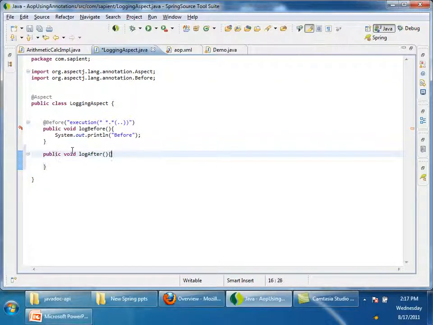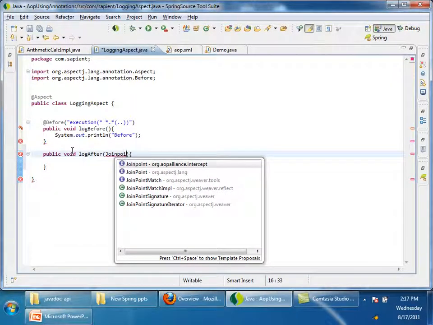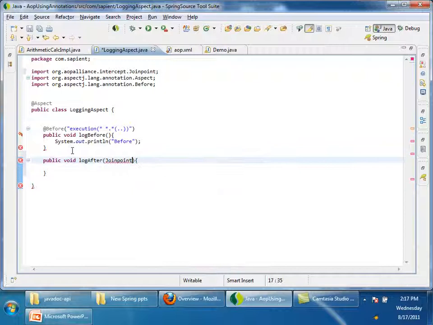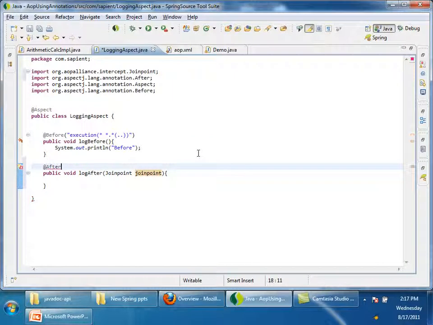I will make it take a JoinPoint, annotate it with After, and use the same pointcut. After means it will be executed whether the method returns successfully or not, both.